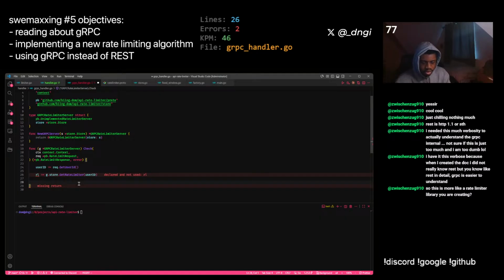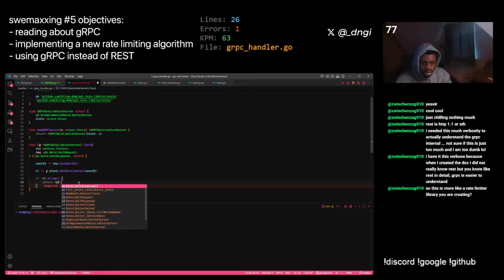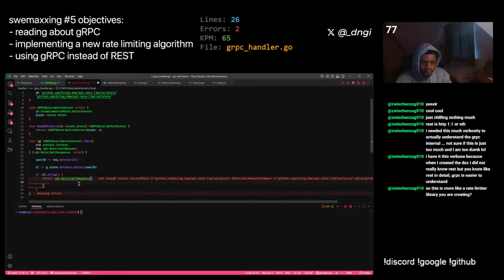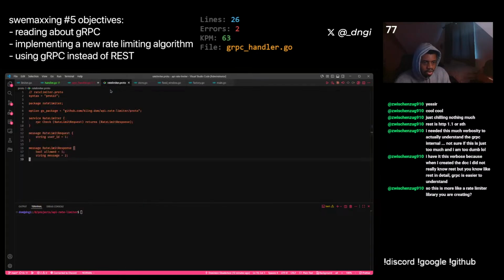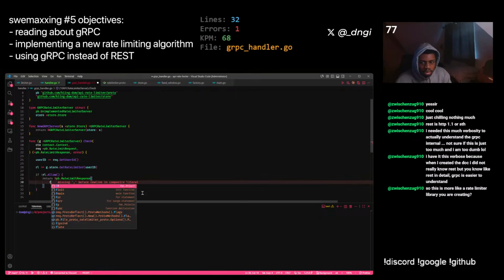So now we want to say if not rl.allow, then what? Return pb.rate response. Inside the response, what do we say? It's going to be allowed false and then a message, right?